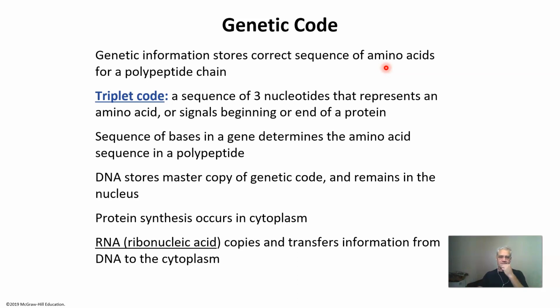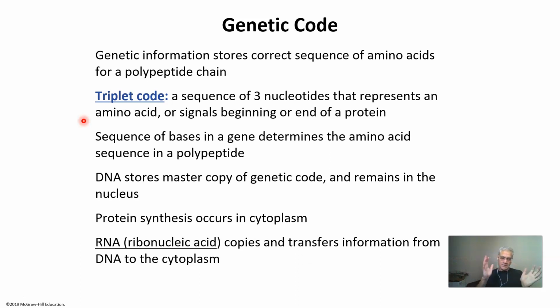How does DNA do that? It does it by this thing called a triplet code. Now I'm going to explain to you why it's a triplet. Triplet means 3. What we mean by a triplet code is that we have 3 bases in a row. So say on one strand of DNA, you would say maybe guanine, cytosine, and adenine, GCA. That 3 in a row codes for 1 amino acid.